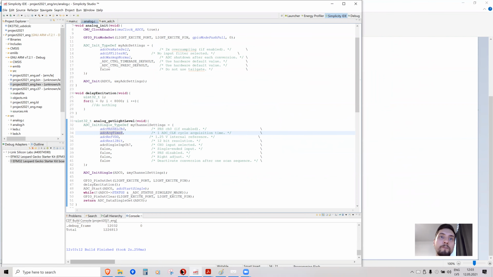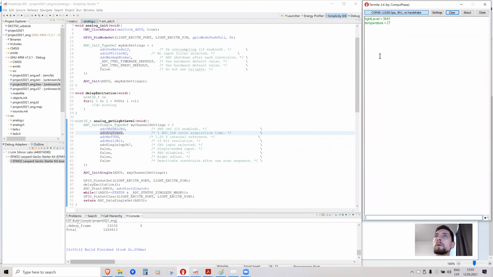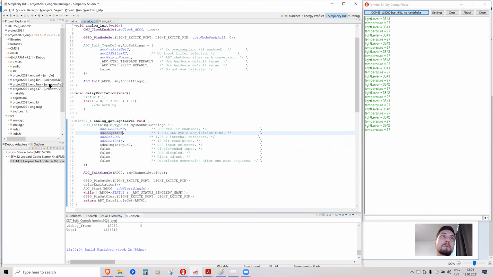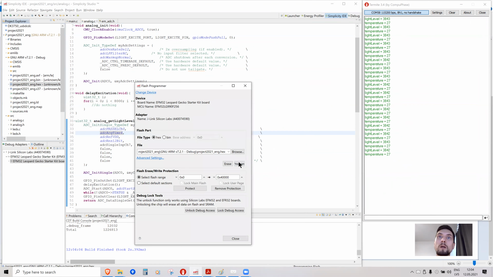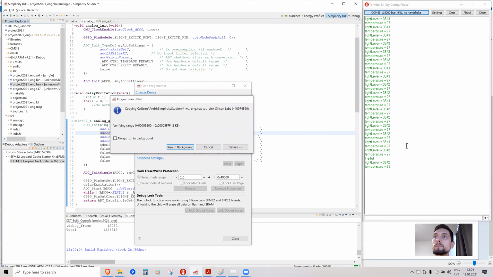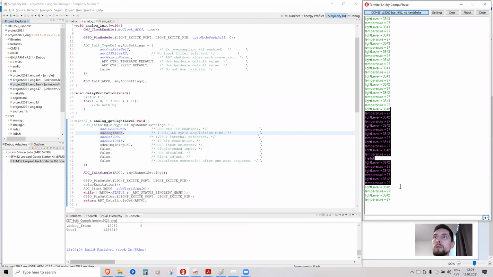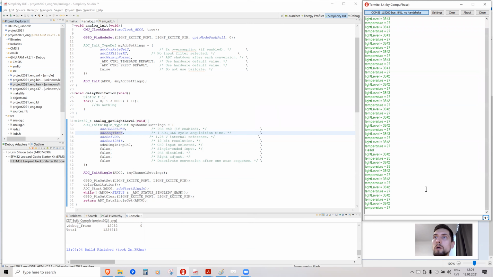Okay, so to find the optimum time, we just look for the smallest acquisition time that doesn't change the input. So if I change from 8 to 4, let's see if the input stays the same, then we can also use value 4 here. I set it to 4 and the value didn't change. So let's try also 2. Maybe 2 will also leave no impact.